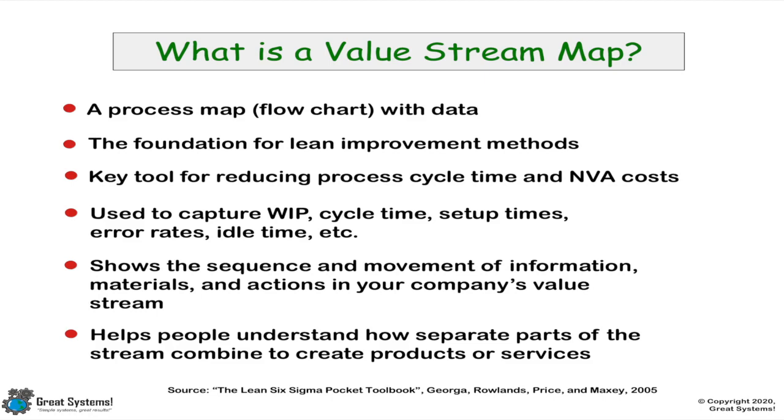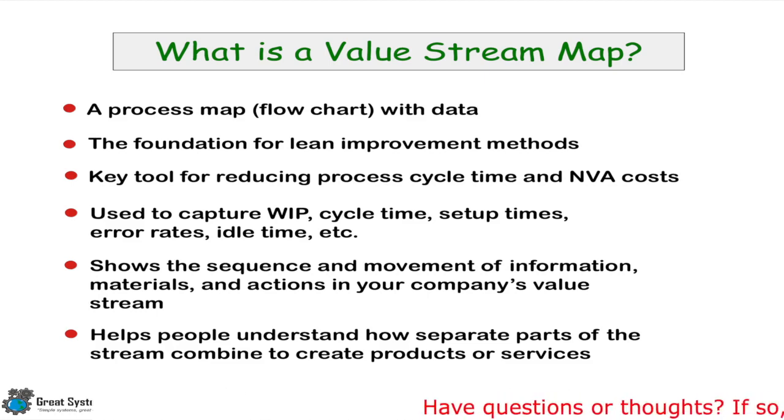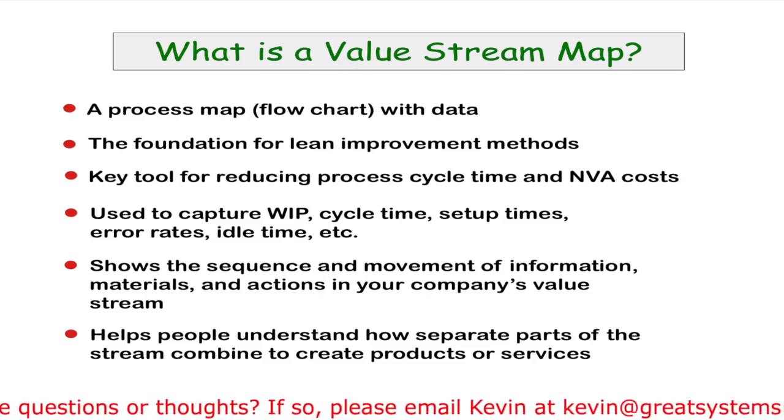Because the value stream map is highly visual and symbol-based, it can help your people better understand how the separate parts of the stream combine to deliver products and services to customers. It helps your people see the big picture and how they play a role in meeting the requirements of their customers. Most importantly, these maps help initiate conversations about where value is not being added and where improvements are needed.